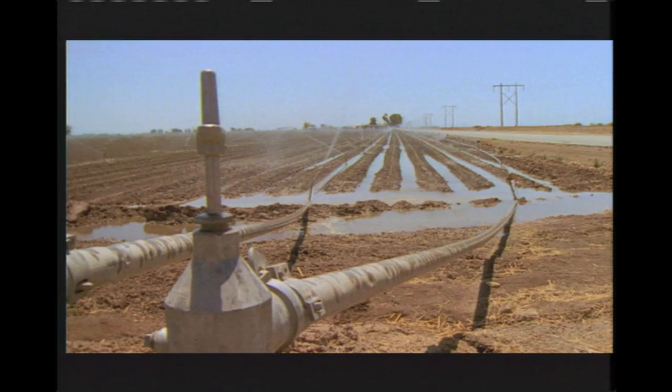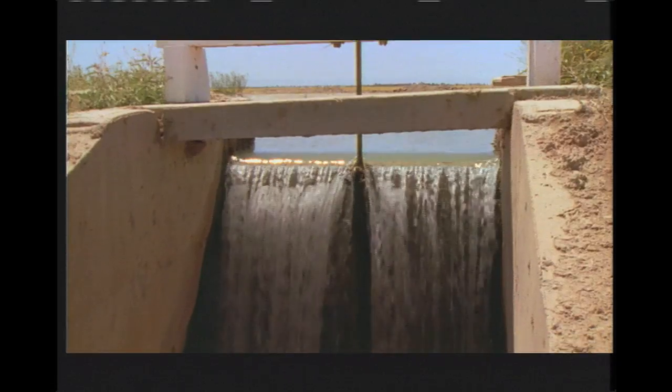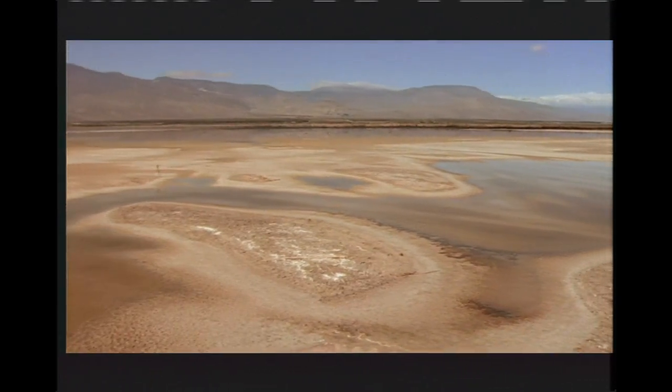Keeping the Salton Sea alive isn't necessary for farming, and in some ways it's almost detrimental — if the sea is mandated to stay alive, then we have to be careful about the quality of drain water. From a farming standpoint, it's viewed as an agricultural sump. If those flows stop coming to the Salton Sea, we'll see an immediate decline in the fishery and the health of the sea, and our ability to sustain its environmental bounty. As flows are reduced, the sea will get smaller, and lake bed will be exposed. Estimates are somewhere between 70 and 100 square miles of lake bed that won't be covered with water anymore.